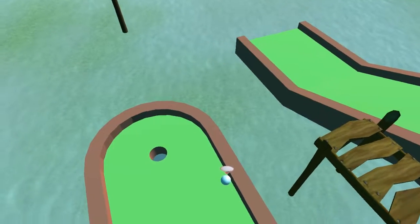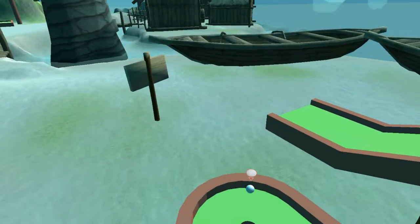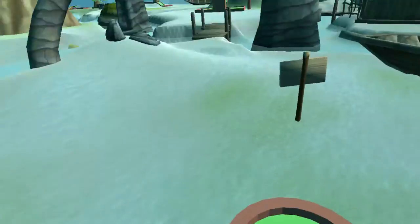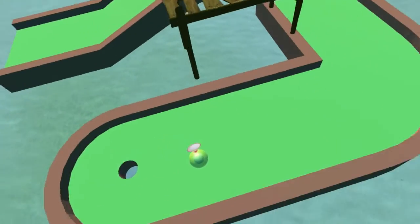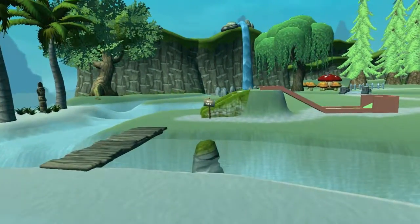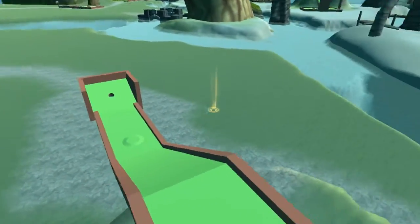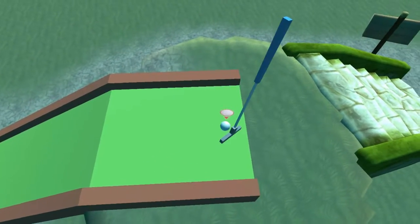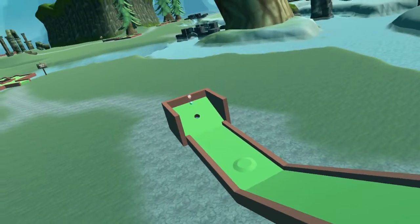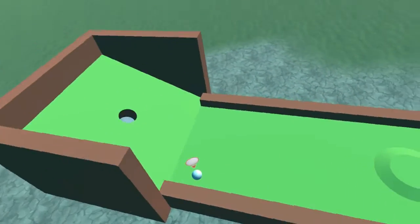No. Come on. Come on. Please. Just go in the hole. Yes. Well, hole eight. We're getting there. This seems pretty basic. Like that. Well, that didn't work at all.